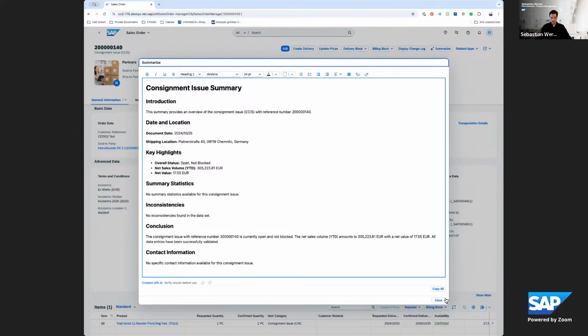And what you can do with it, of course, is copy all. There's a button below here, and you can paste it into an email, paste it into Teams, wherever you want, and basically send it over. You don't have to send a screenshot, because usually what I do is send a screenshot if I want to highlight certain sections. But with the key summarization here, it makes it incredibly easy to send it to anyone who should get the summary of your work item here.